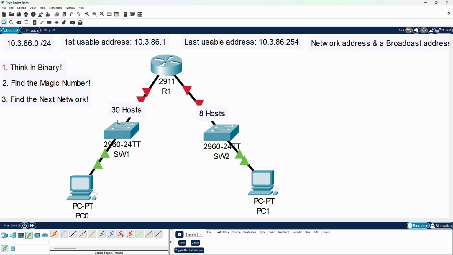Let me move this up a little bit. The 30 hosts network is what we're going to start with. We know we've got this address to work with. Remember this, even though we know what our range is, we haven't used any of these addresses yet. This is our total allocation. So we can start here. Here's how we would do this. First of all, we know we haven't used the 10.3.86.0 network yet, so let's start there. We know we've got 10.3.86.0. What we don't have yet is the subnet mask, and that's the most important part.